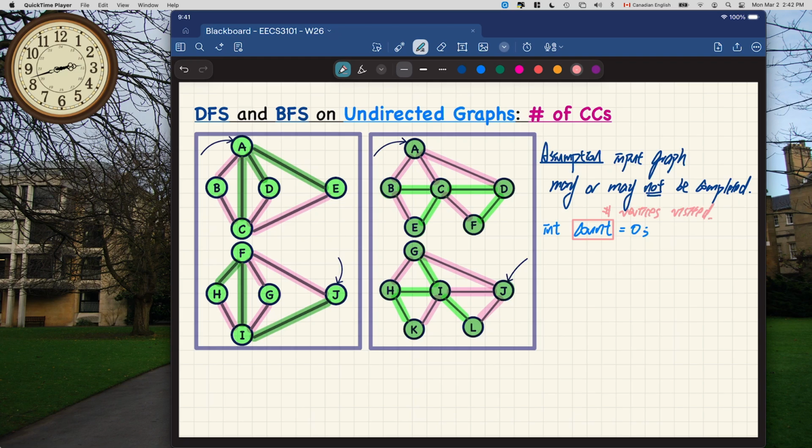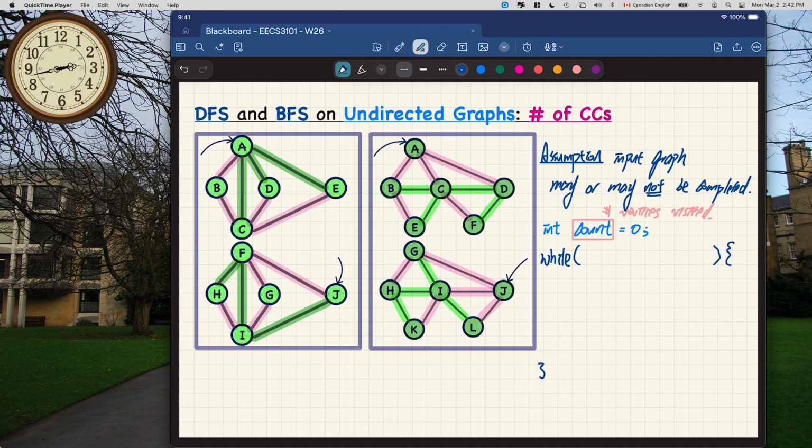So the idea is we want to keep doing depth first search or breadth first search consistently as long as there are more vertices to be discovered. Got to keep doing it. So at the end of each iteration, you should check to see, have we achieved that particular goal? So we can use a while loop. While, I'm going to leave this particular condition here as a placeholder for now. We can figure it out a little bit later. The body of the while loop, the big picture is very clear. We're going to keep doing, let's say, depth first search. You can change that to breadth first search if you wish.